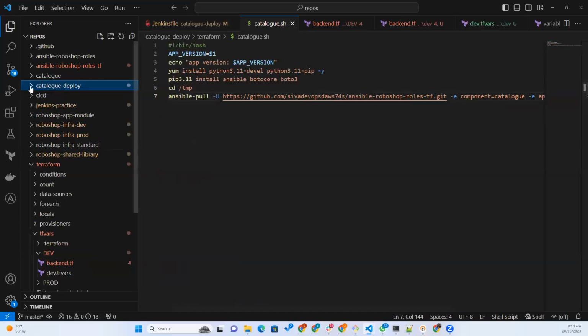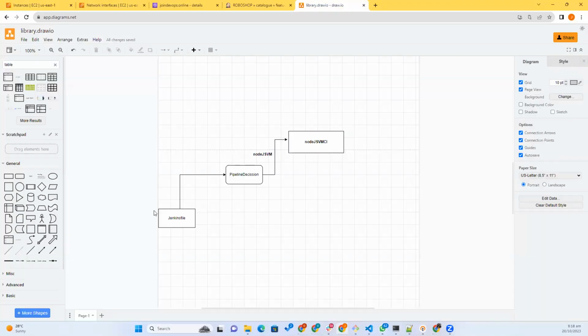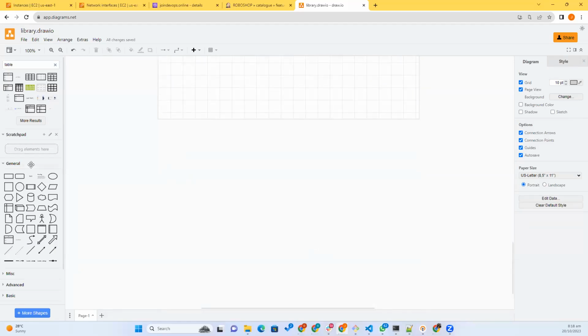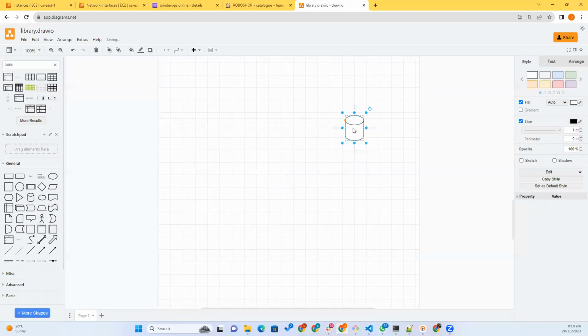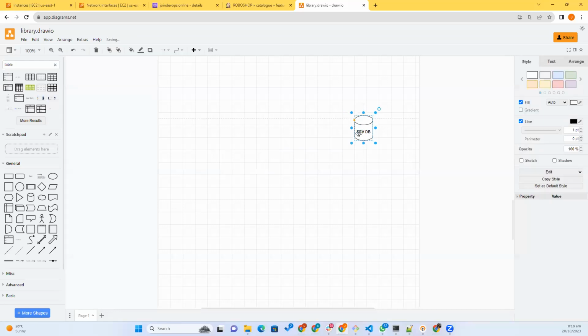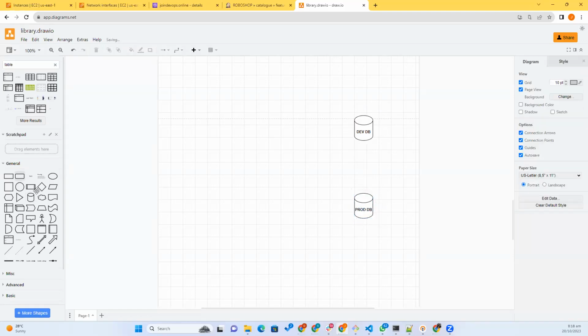Ansible playbooks. Just understand this. We have the database. This is dev database. And then this is production database. And we have our catalog.